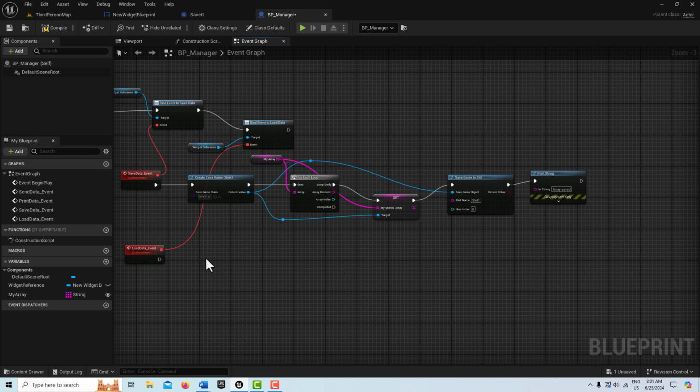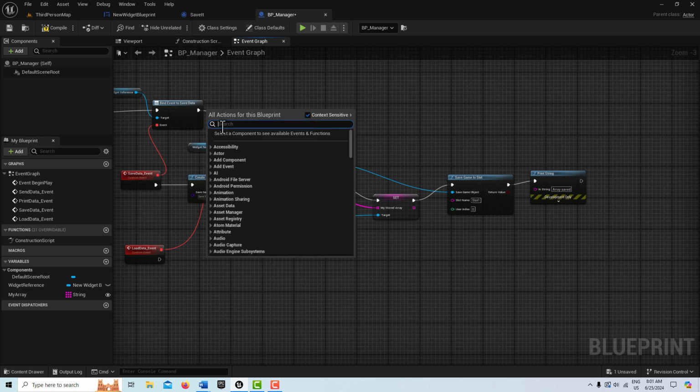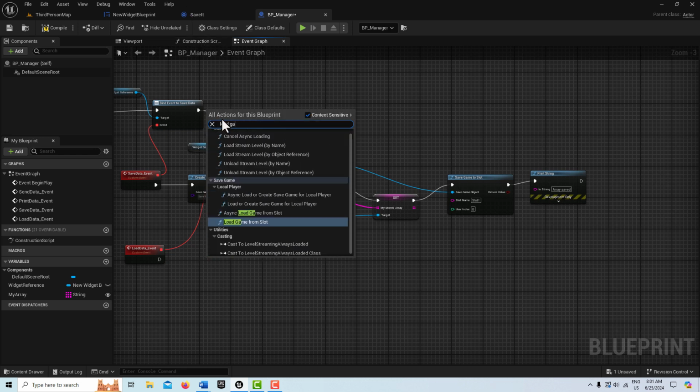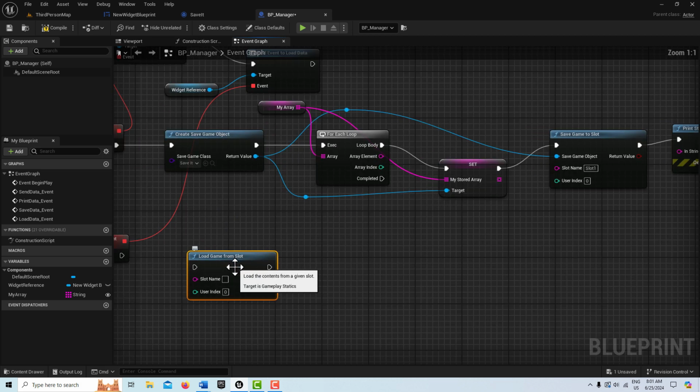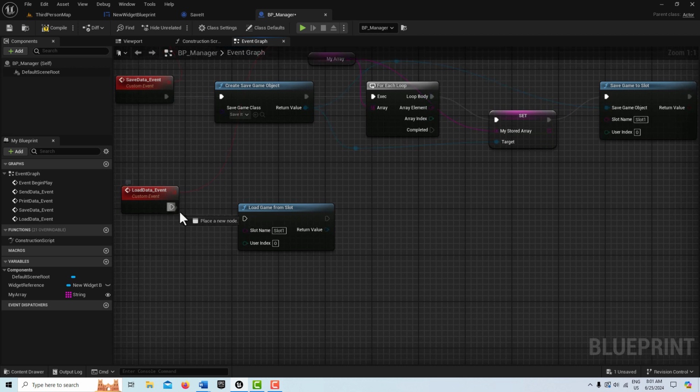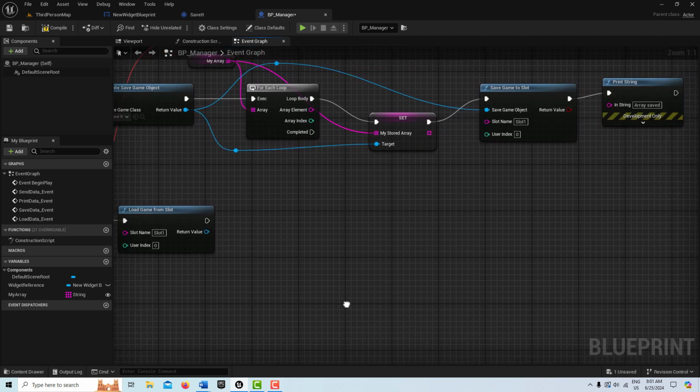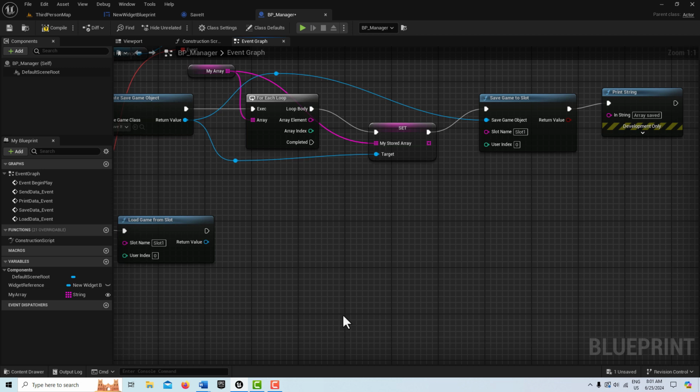So here we can go load game from slot, and that's why the slot name is so important. So we go slot 1, it has to be named exactly, and this exec pin just goes in there like that. And here we're casting to our save it blueprint, but it's not taking up much space, so it's okay to cast.